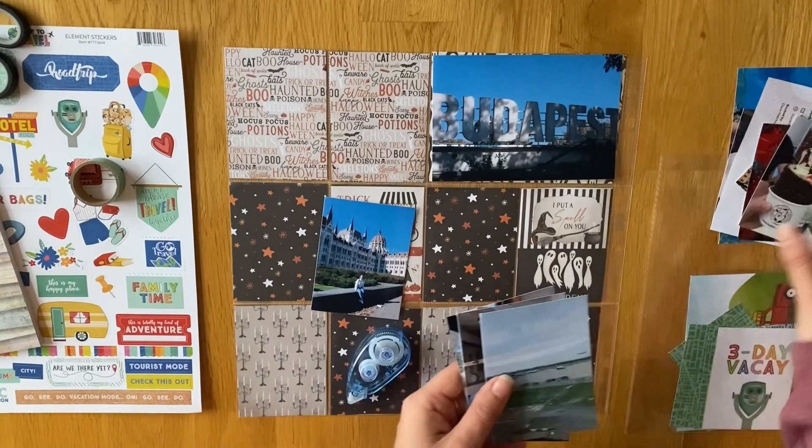For this week, I'm using the Time to Travel by Photoplay because it was a little bit more autumnal, and the greens and the browns in it matched the time of year quite well. And because it was more of a city break — it wasn't beach-orientated, which a lot of the travel collections can be about. So it was quite nice to have a different sort of travel-themed collection for it.